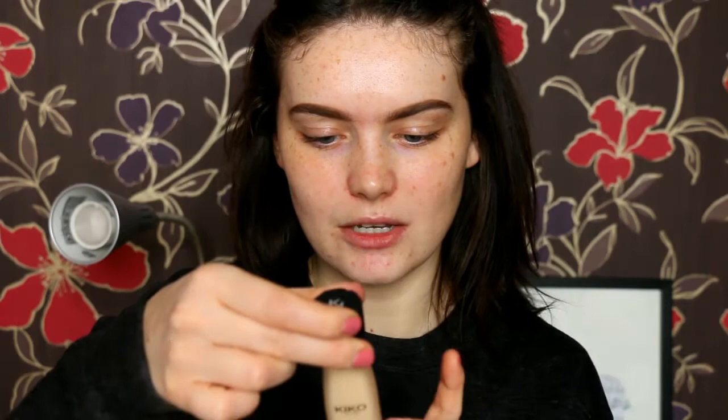I got the skin tone one in Warm Rose, whereas I got this one — which is a two-in-one — in Neutral Gold. The Warm Rose is just a tad too pink of an undertone for me, and I didn't enjoy it. It kind of caked up and separated a little bit, so I'll test that again but for now it's not one I particularly enjoy. So I'm going to be testing out this Skin Modernist 2-in-1 Foundation Concealer today — it's quite full coverage because it's meant to act as a concealer as well as a foundation, and I've got mine in Neutral Gold, so it's more of a neutral yellow undertone which I prefer.